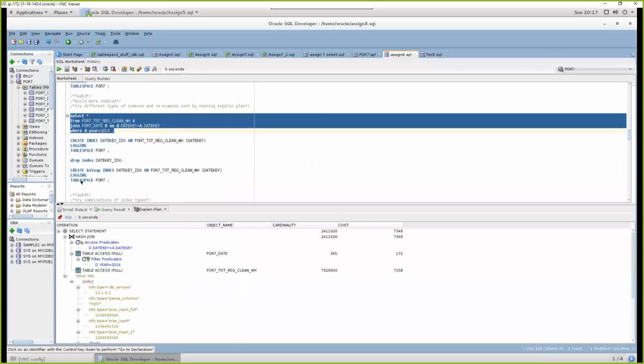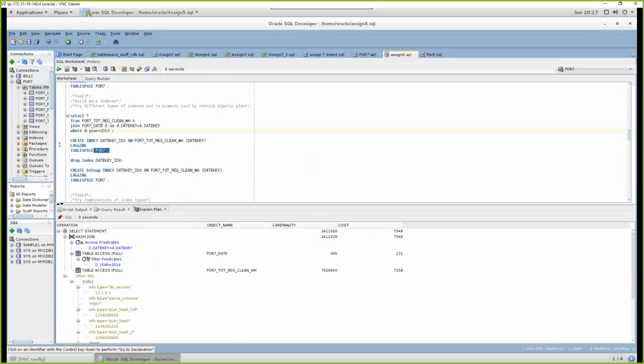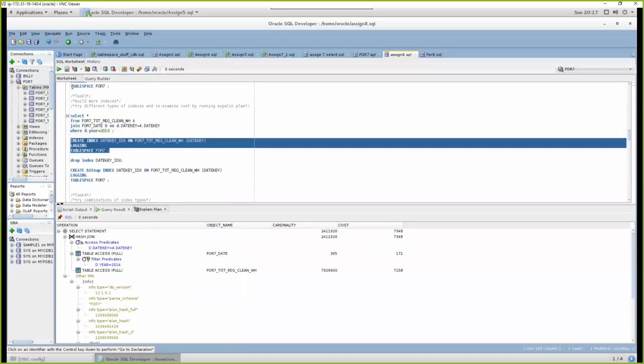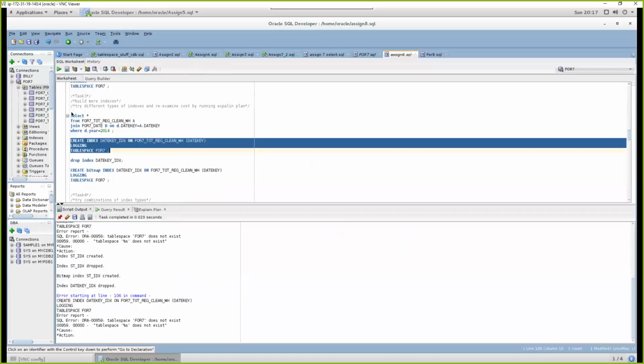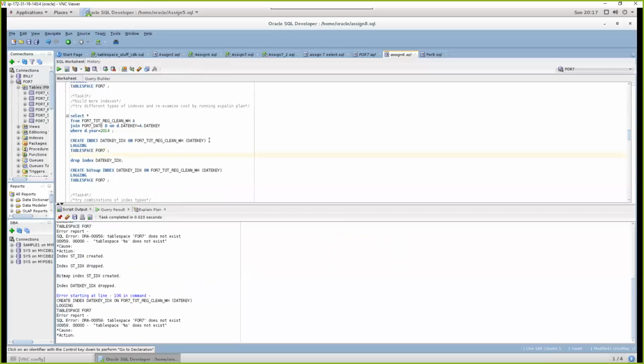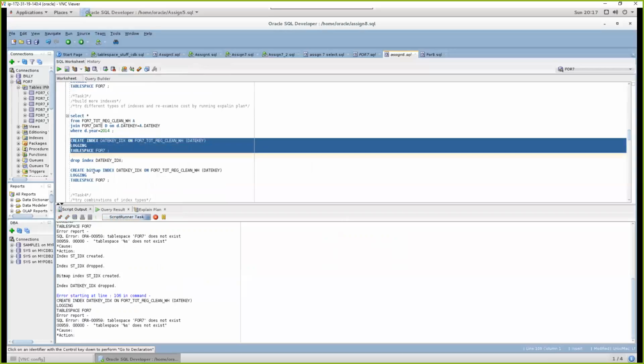So if we run an explain plan, we'll see that it gives us a cost. It costs 73.48. If we go out here and create an index on this table, standard B-tree index, again, it's complaining to me about this table space that doesn't exist, so I'll just skip the table space piece of that clause.